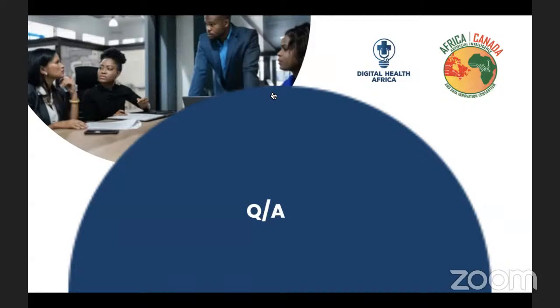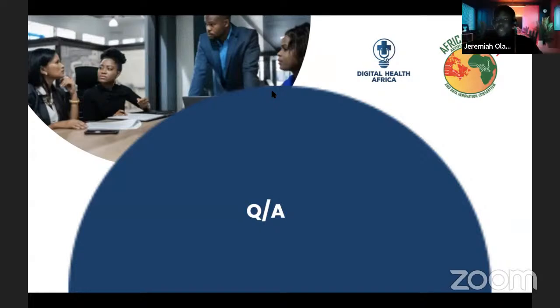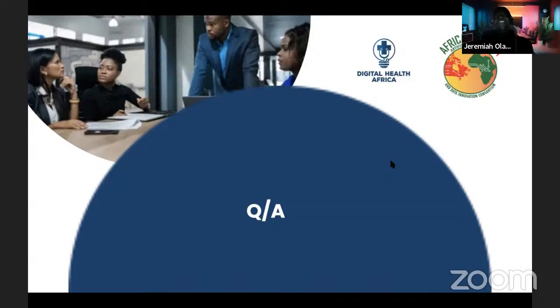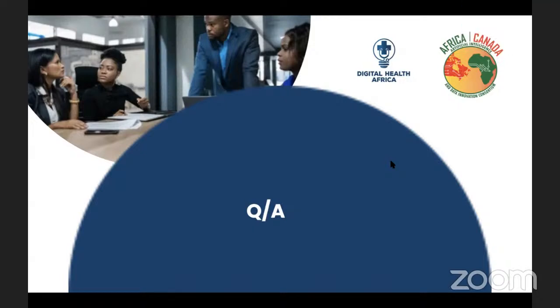So Jeremiah, Mokadi is asking, what is the perspective of WHO on AI tools? Because he thinks that if WHO endorses it, then it would be easier to replicate in countries. So what is WHO's perspective on AI tools in healthcare? The religious perspective. No, WHO, sorry, World Health Organization. Oh, okay, WHO. The World Health Organization. I see.